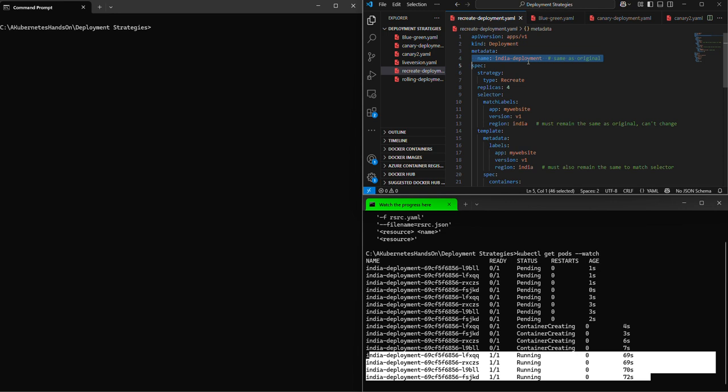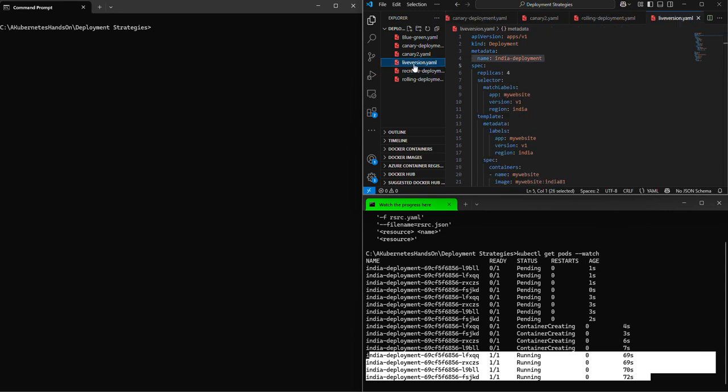Even though you are going to change the version, that is fine, but the metadata name of the deployment should not change. That's point number one. Whatever labels or selectors you have, the match labels and this label, these values also should match and should not be changed from your existing file.